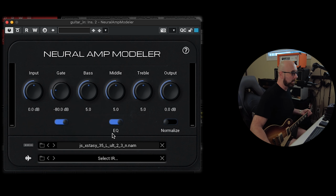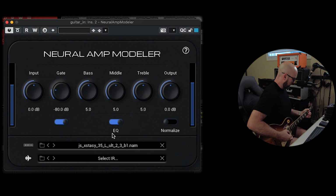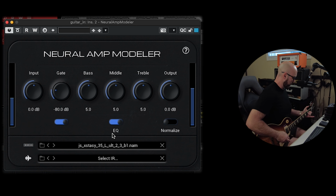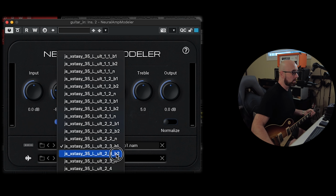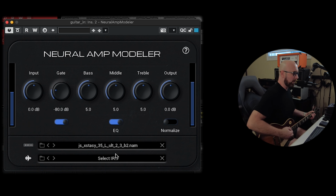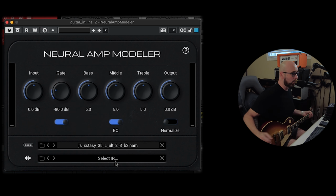To the B1 setting on that third level of gain. Still on the neck pickup. Go to the bridge. And finally, the B2 setting on that level of gain. And finally, we'll go to the fourth level of gain, which is just on the one voicing setting.